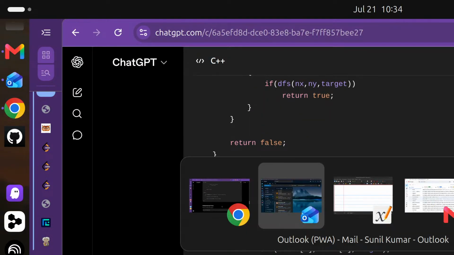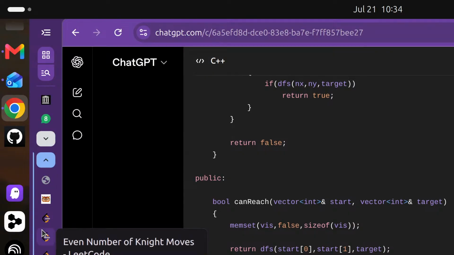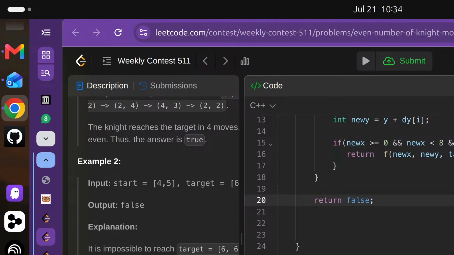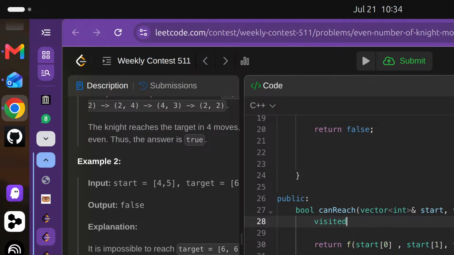Okay, so let's do one thing. I need this visited array, okay? Visited vector of vector of bool, right? Visited comma vector of 8 comma false, right?